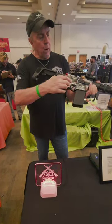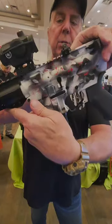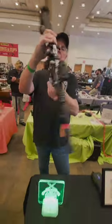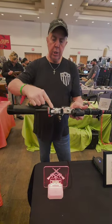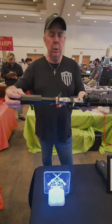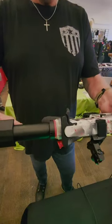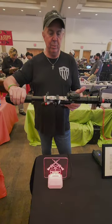We use anti-walk pins in all our builds on the trigger. You'll notice that a lot of manufacturers will not do that. That secures the drop-in trigger from any type of movement whatsoever. The charge handle we use is an Odin charge handle and that's made from 7075 T6 aircraft aluminum too.